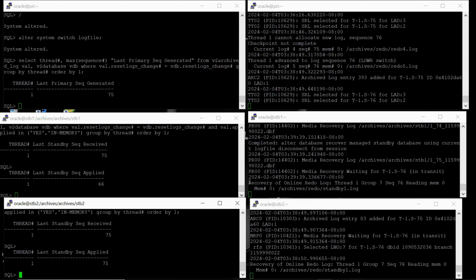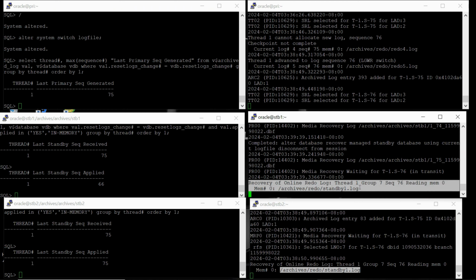This message is showing you the recovery of online redo log thread one. That means the recovery process is reading the standby log one. This is also reading the standby log one. If this type of message is coming to your standby side, this standby is synchronizing with your primary side.